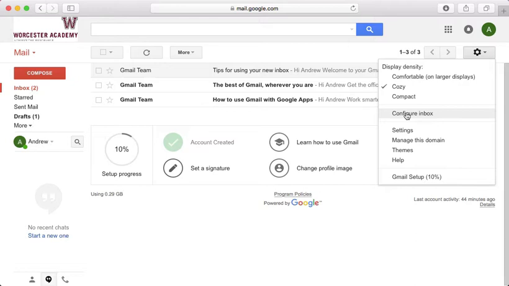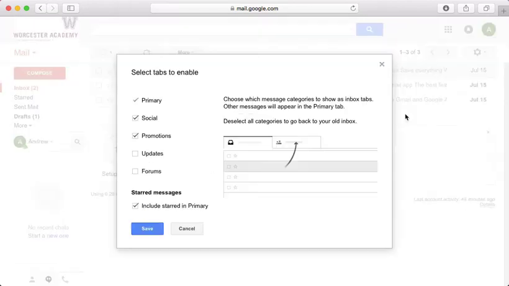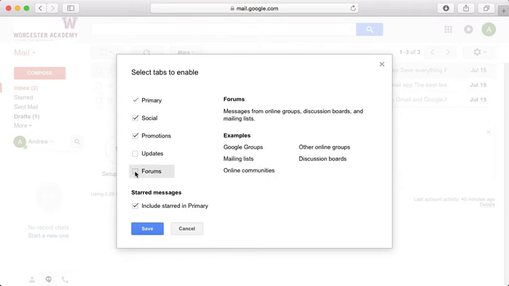One thing you can do is configure inbox. So this is an automatic filtering tool that I'll eventually talk a little bit about later. But what it does is it kind of partitions your email, and when emails come in, it'll show you what emails go where based on the type of email they are. So for example, all of your emails that come from a distribution list that we use internally, so for all employees or all upper school faculty, would go into forums. You might get calendar updates that would filter into updates.